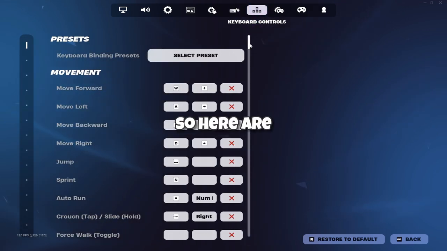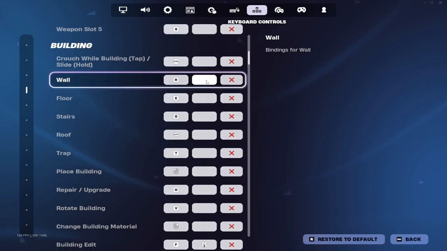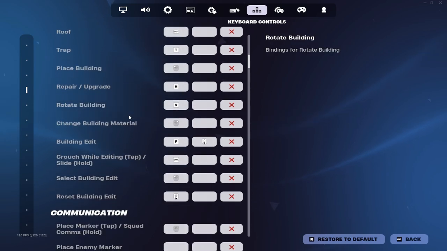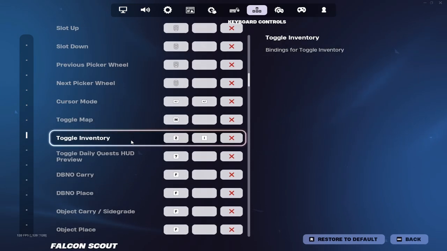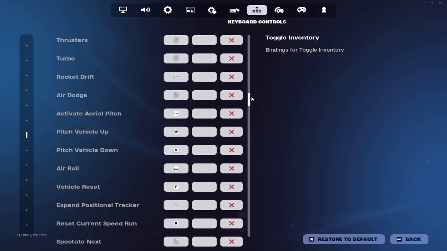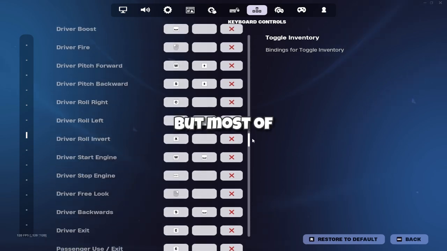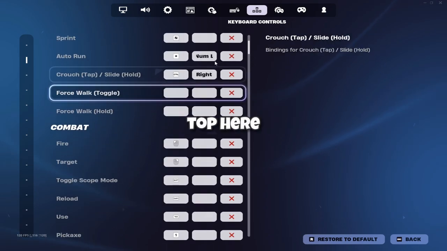Here are my keybinds. Here are my builds. This is probably what y'all want to see. Editing. Pause it or slow it down if you want to, just to see any of this stuff. But most of this, I think, is mainly the top here.